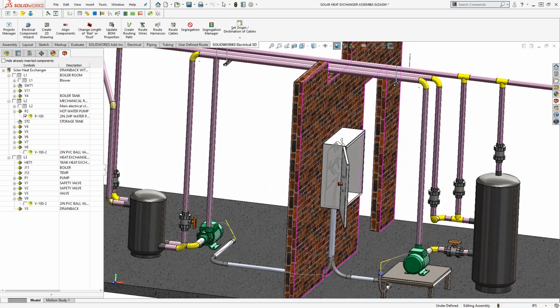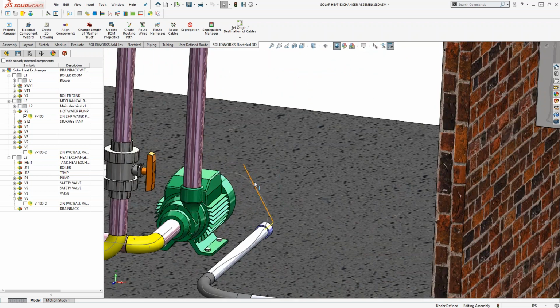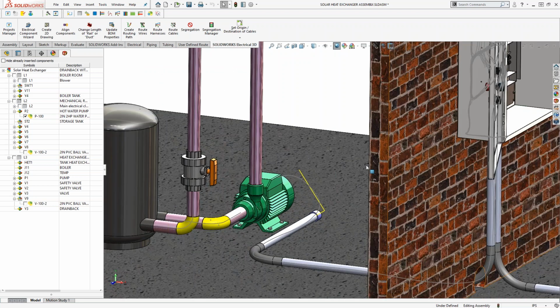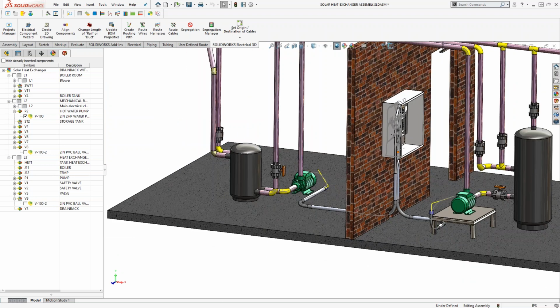You can see that I have these yellow lines that have appeared. These yellow lines are guidelines that I tell the software where I want the wire, or the hose, to go. Because if I don't have those, the hose is just going to route where it wants to go. You told me to route, okay, great, it's going to route. But I don't want it to just go through the wall. I want it to go through this little hole in the wall, through my conduit, and go to the pump. So setting that up is one of the aspects of the routing side of things.